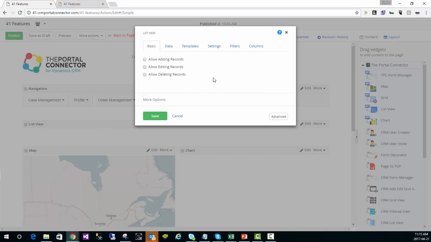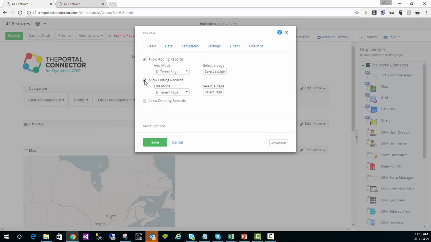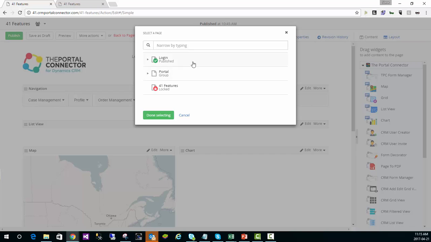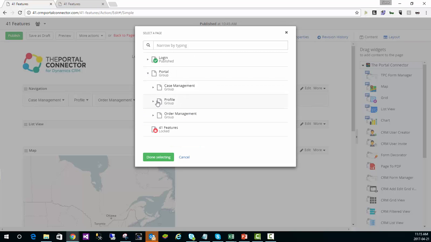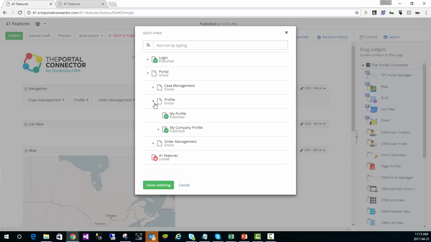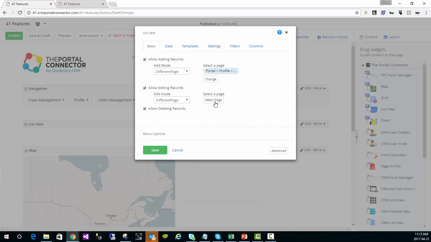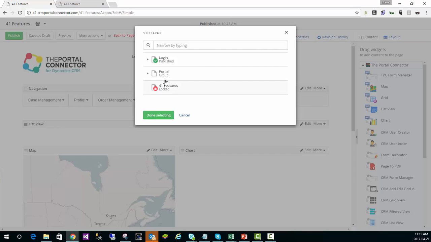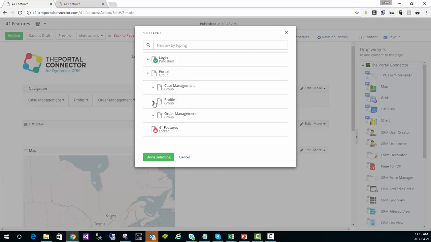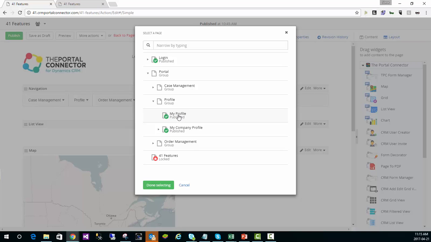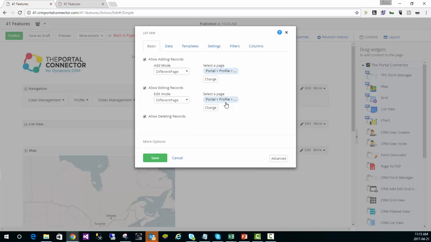So you can see here that we have the capability of adding records or editing records or deleting records. And what that does is just adds a button. So if I want to, I can select these different elements and then select a page to display those records. So let's go with contacts. I'm actually just going to open up a profile form here. There we go. And I guess set that same page. So on these pages, you would just want a form for the contact entity to populate that record into.